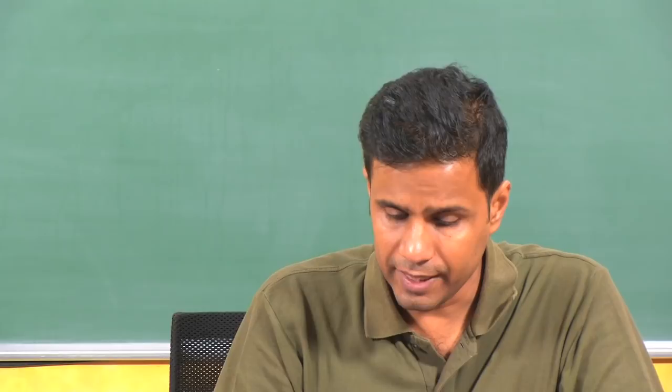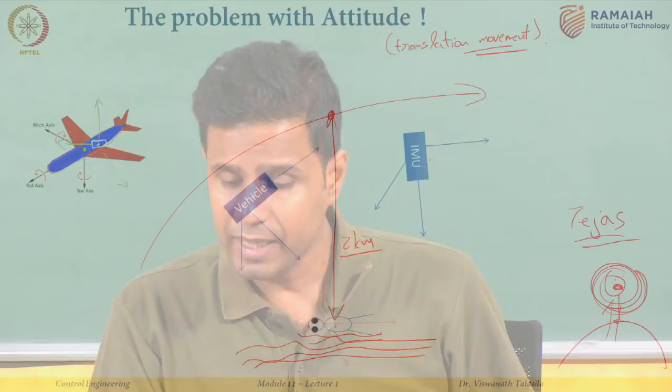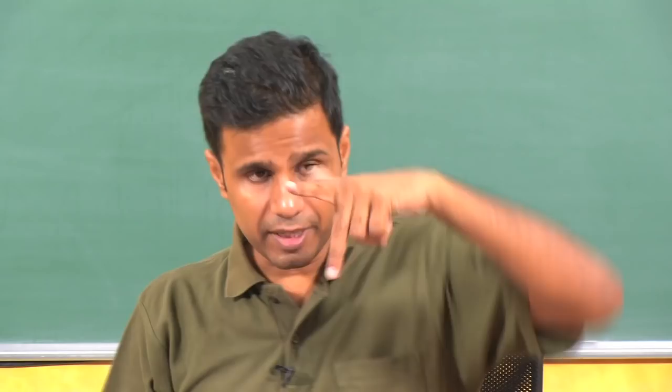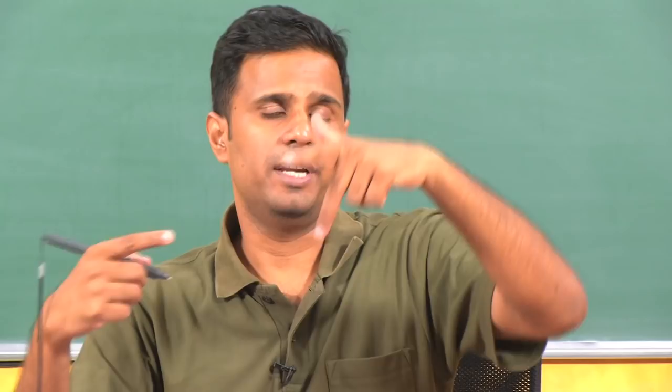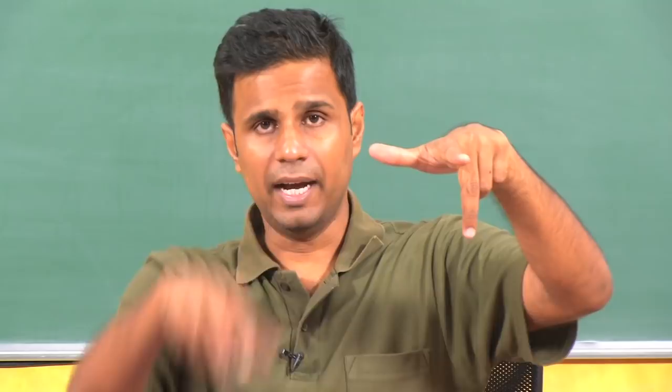And you can see the two axes are not aligned at all, which means the IMU which measures the aircraft acceleration and angular velocity, it's measuring it in its own frame of reference, the three axes of the accelerometer. With respect to these three axes, it is telling the aircraft is rotating about a certain degrees per second, but the aircraft is in a different axis representation. So, the aircraft is in this axis representation, the IMU is in a different axis representation.